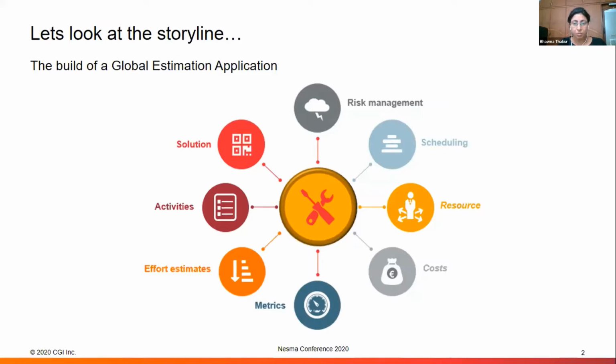With a huge amount of expertise in the estimation center, we were able to convince management that we would need a global estimation application. We are trying to cover the solutions that come to the projects, the activities that participate in the solution, which turns into projects, and the variety of effort estimates they do. We will support those varieties and collect the metrics at the end. Project teams should be able to collect metrics themselves, account-wise and BU-wise, rather than us going behind them. It should be an automated process. So we are looking at a global application covering the complete vertical and horizontal of our system.